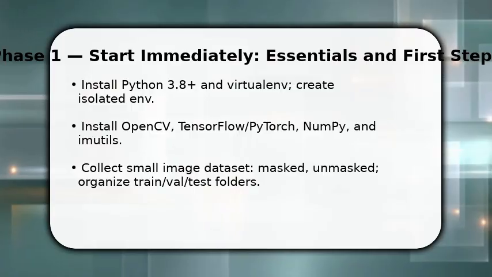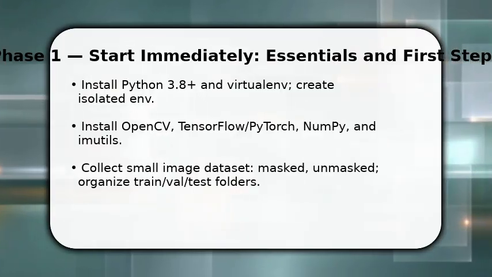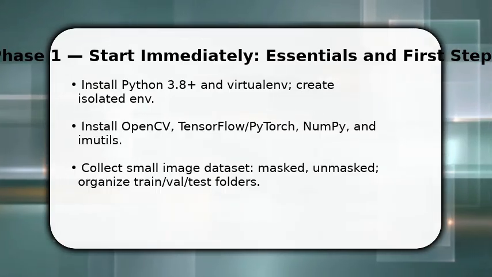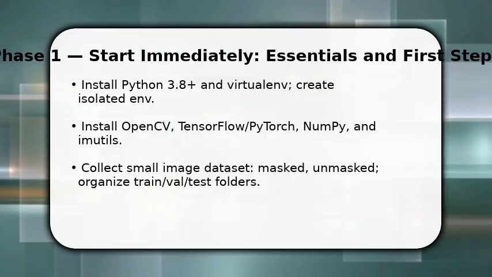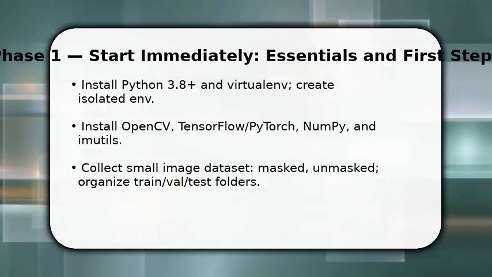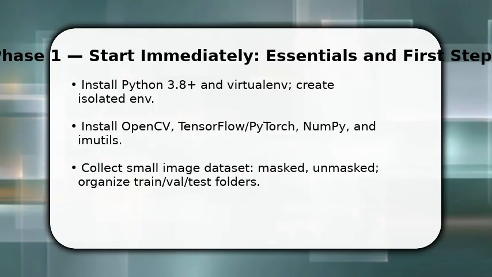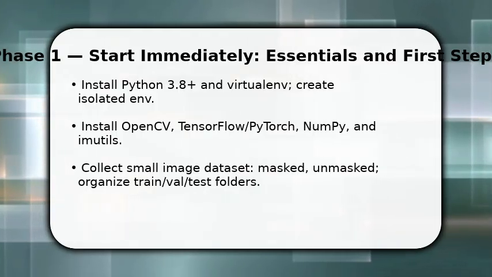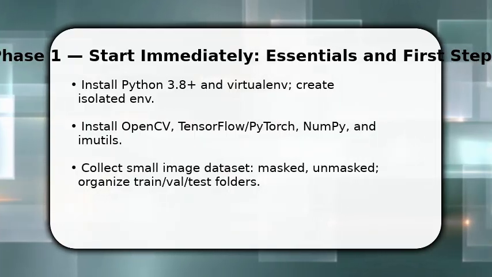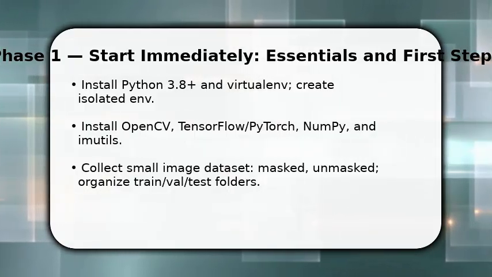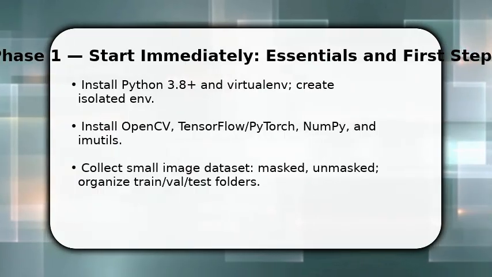Enjoy the video. You start by preparing a reproducible environment. Create a Python 3.8+ virtualenv and install OpenCV, TensorFlow or PyTorch, NumPy, and helper libs. This ensures consistent behavior. Next, gather labeled images for two classes, masked versus unmasked, and structure them into train, val, test folders so you can iterate quickly.